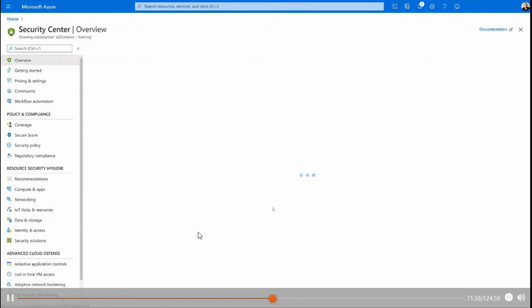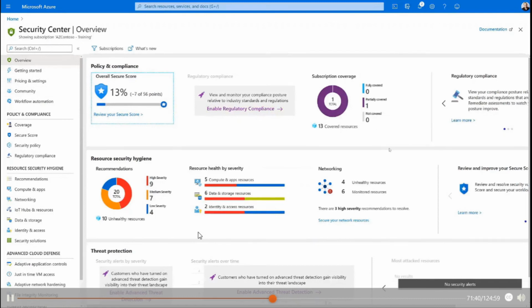I'm back here at the dashboard, and of course, look, we could improve this a lot. Also, Security Center comes in 2 versions. This version you see here, the subscription coverage, I have one, and it just says partially covered and not fully covered because I'm not in the standard subscription for the Security Center. If you go to the standard one, you get more features, more coverage in terms of things that you can do with the standard Security Center.